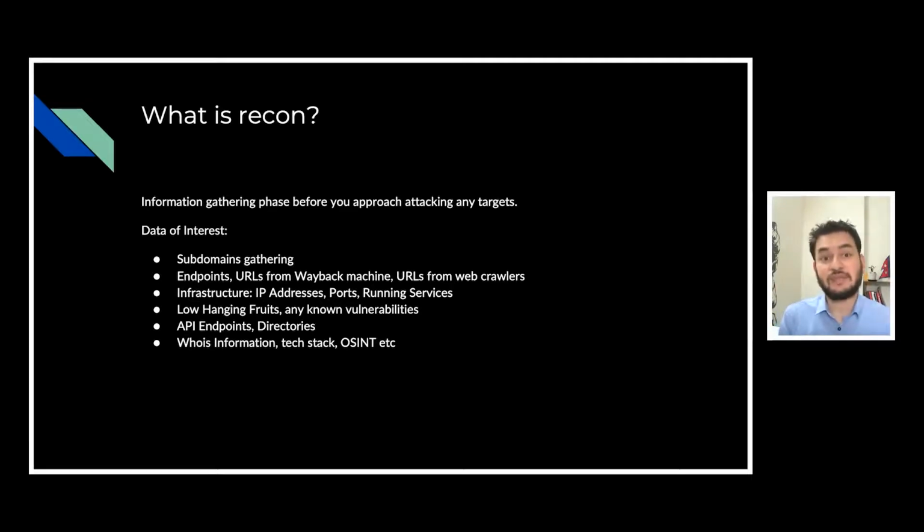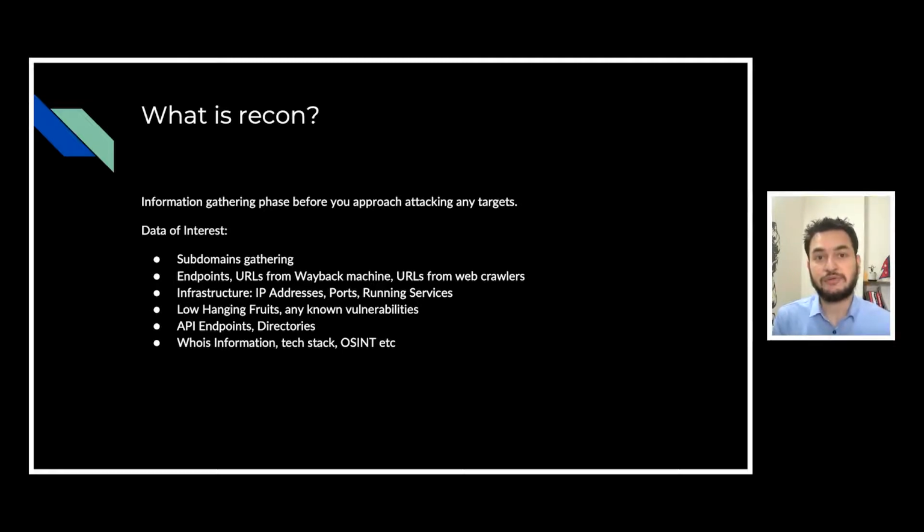The data that is of your interest are subdomains. You're going to gather a lot of subdomains. You also are going to find out a lot of endpoints. It could be from different sources. It could be from the Wayback Machine. It could be from the web crawlers. And you also want to find out the infrastructure, like your IP addresses, your ports, your running services.